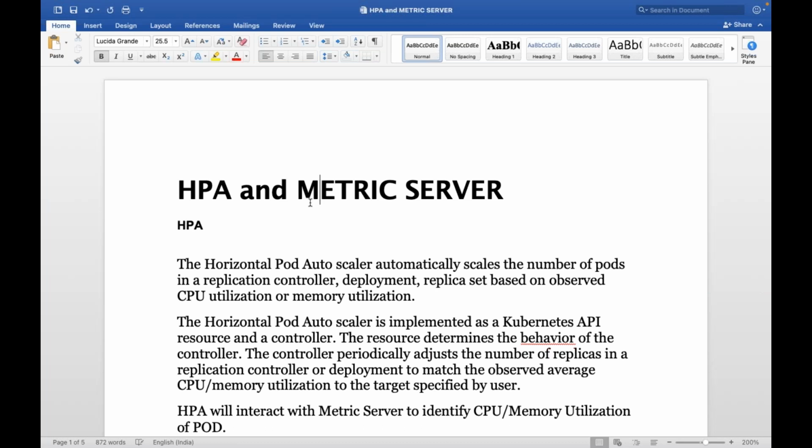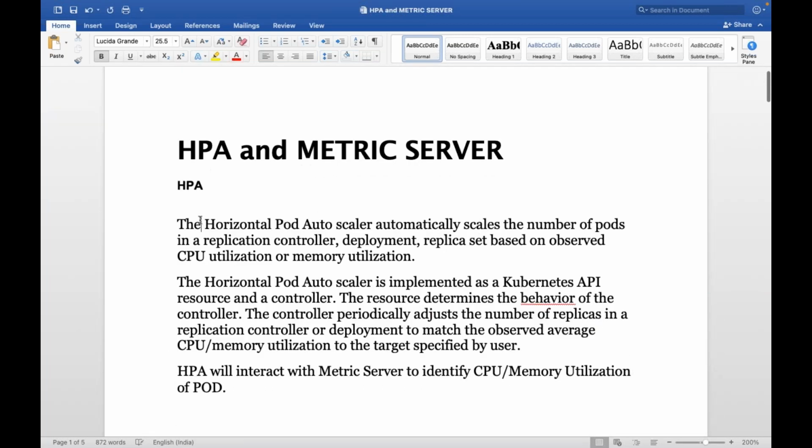As I already discussed, this horizontal pod autoscaler automatically scales the number of pods in a replication controller, deployment, or replica set based on the observed CPU utilization or memory utilization.